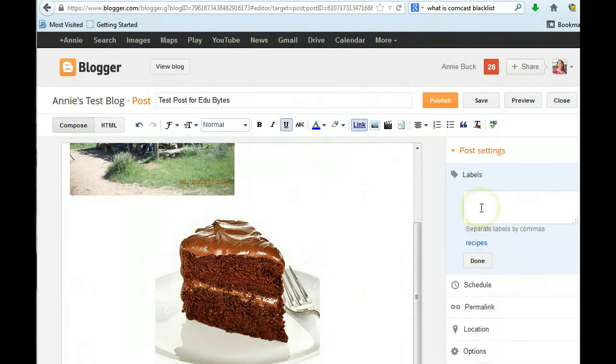Don't use any more than 12 labels, so you don't have like 35 different labels that say, events at the inn, events around the inn, events at the inn in June. I mean, people kind of go crazy with these. Make the labels very basic. And in this one, I'm just going to say recipes. I'm going to pretend that this is a recipe for that chocolate cake, which looks so delicious. And I'm just going to pop that in there.